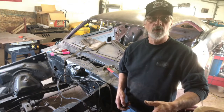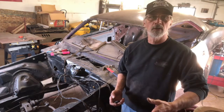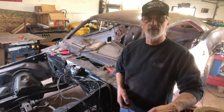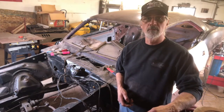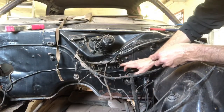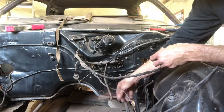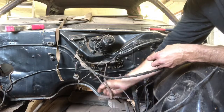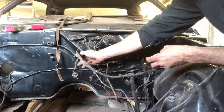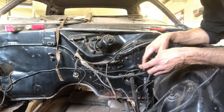I'll show you what we've got to do on the firewall on the engine side, and then we'll go under the dash and I'll show you some of the wiring under there that needs to be disconnected before we can tilt the dash forward and remove it — see what we have behind it. So if you can see this in here, this is the firewall pass-through fuse block. We'll disconnect this stuff. I've got some wires here for the tachometer. We'll pull that through the firewall. Some of these wires don't really look that nice, and this is why I'm thinking I'm going to go with an aftermarket wiring harness in here.